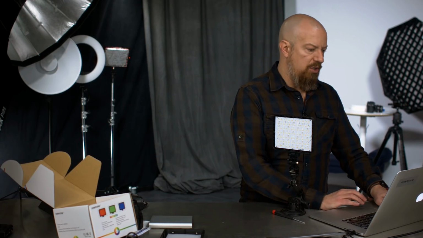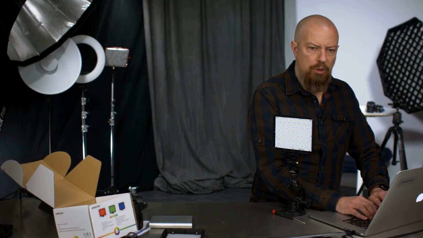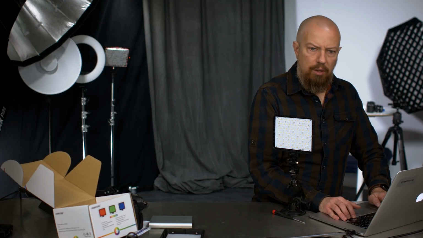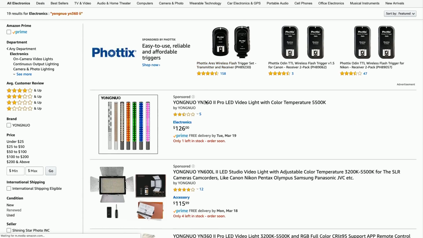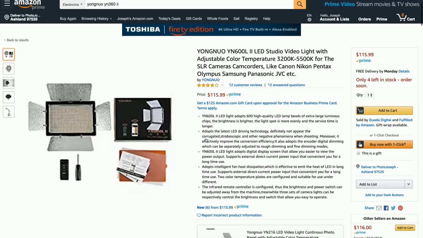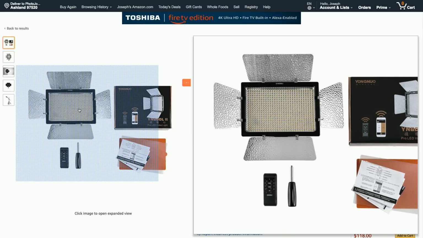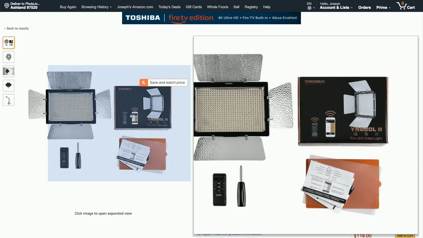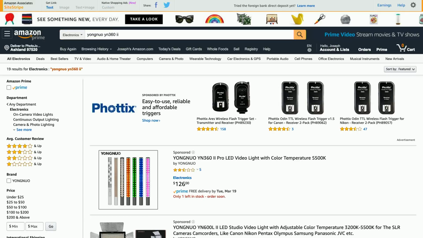If you're looking for a nice, not too expensive RGB light, look at the Yongnuo YN362. Okay, let's find out. Is that a better alternative to this? Yongnuo, there it is. YN362. Yongnuo YN362, $115, so a little bit more than this, probably another 50% more or so. It comes with a remote control, that's cool. Oh, iPhone controllable too, neat. Is that RGB? Is it video light, adjustable color? No, this is not RGB. Oh, 600, what? I must have picked the wrong one. 362, sorry. I picked the wrong light.